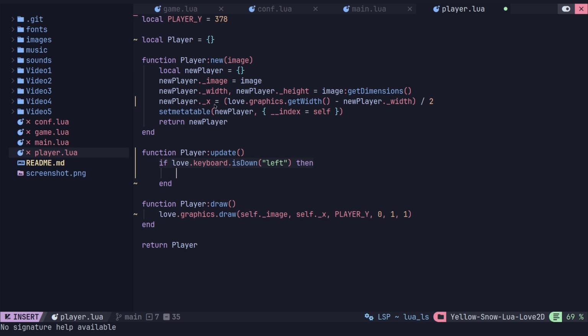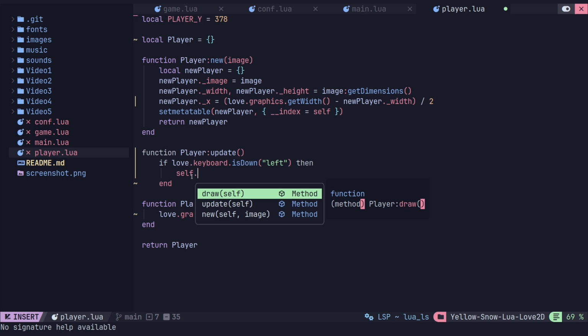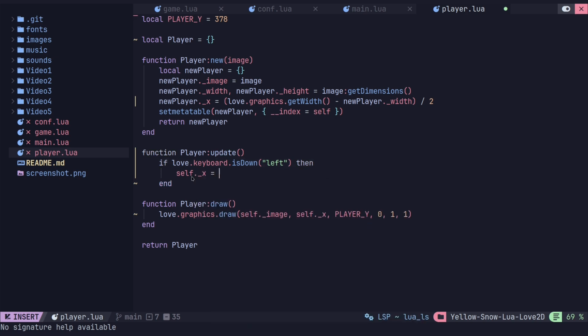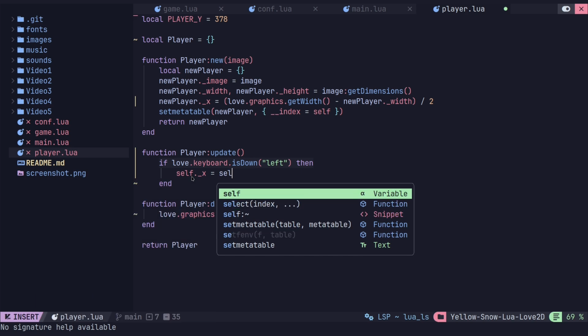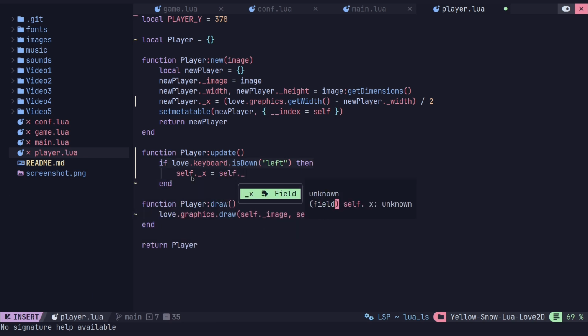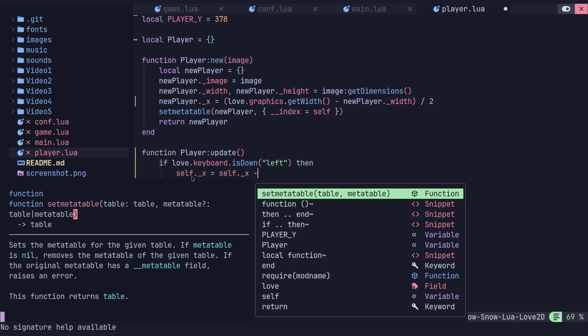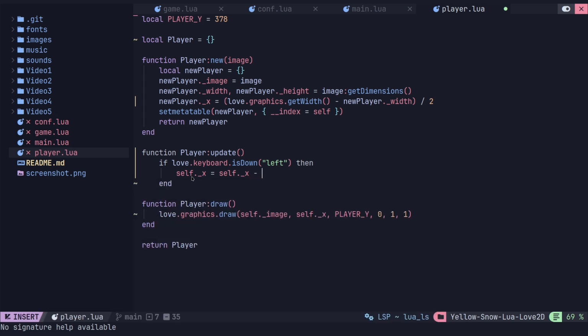I already have X created right here, so it's already available. So I can say self.x. We're moving to the left, so X needs to be getting smaller. It's self.x equals self.x minus, let's say, 5. Again, we're not going to use this 5. This is just for initially setting it up.